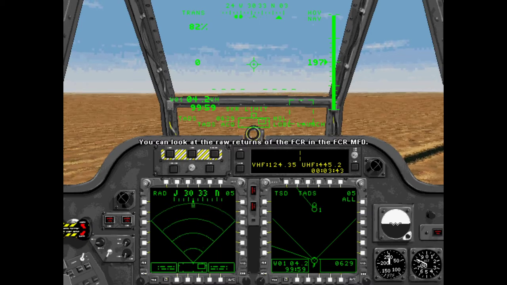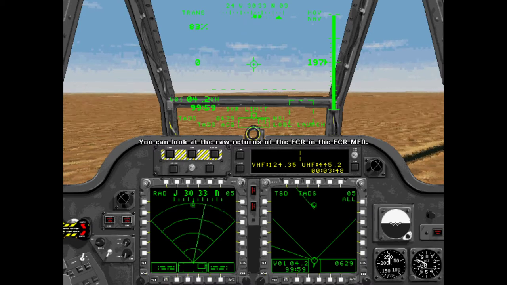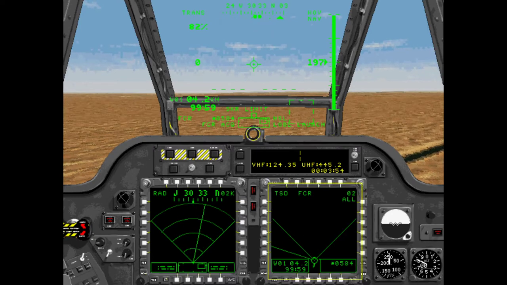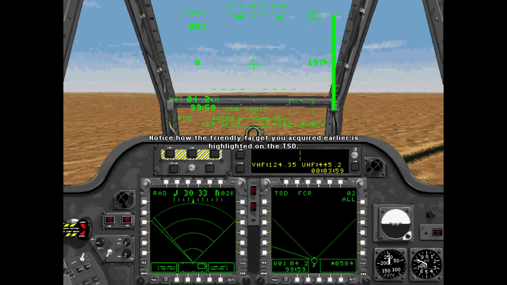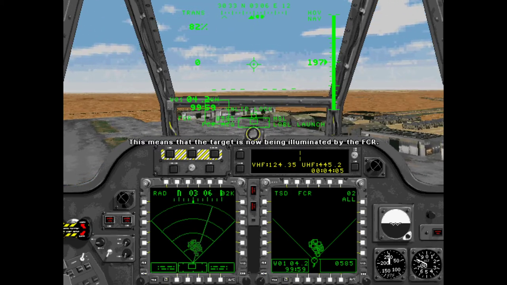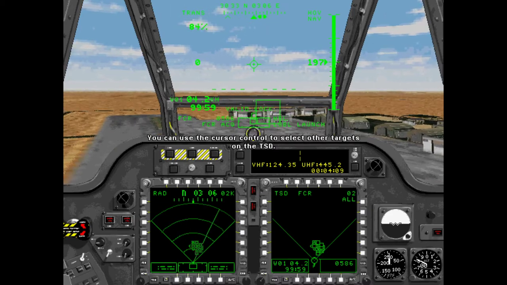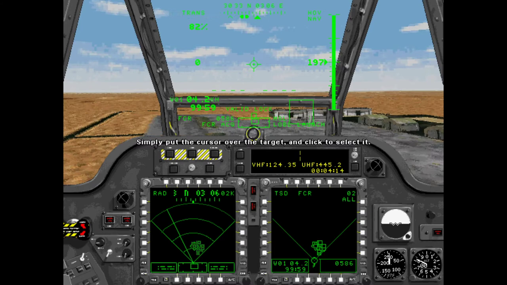You can look at the raw returns of the FCR in the FCR MFD, or you can see the classified targets in the TSD MFD. Look at your TSD. Notice how the friendly target you acquired earlier is highlighted on the TSD. This means that the target is now being illuminated by the FCR. You can use the cursor control to select other targets on the TSD. Simply put the cursor over the target and click to select it.